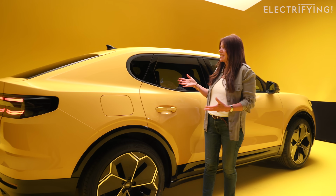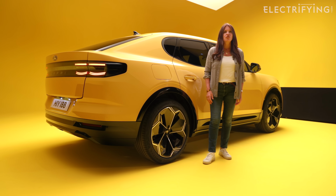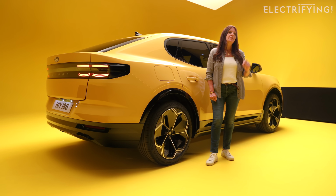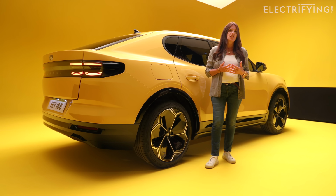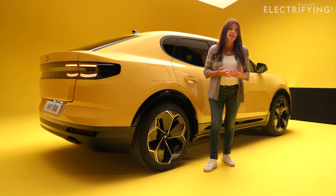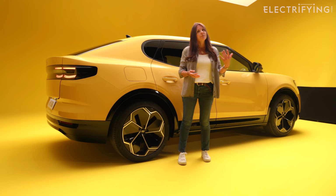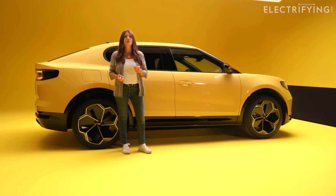I've got nothing against this car, it's fine. It's another big crossover with a decent sized battery. I just wish Ford had come up with an original name for it, because then we wouldn't have these expectations. I think brands like Mini and MG are doing a great job of reinventing their history for the electric age. Look at the Cyberster as an example of that. It's modern, but it's still an MG Roadster. I just don't love the approach Ford is taking.